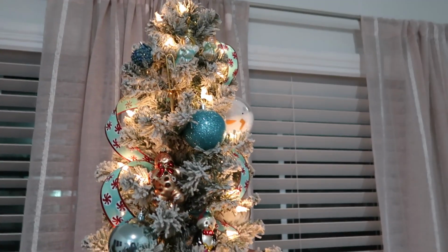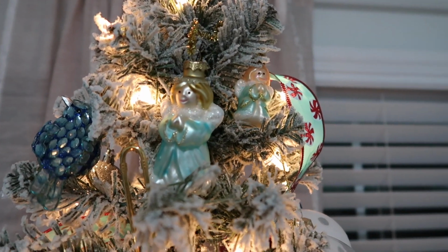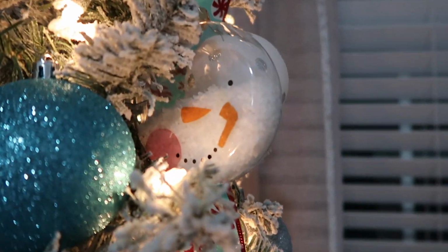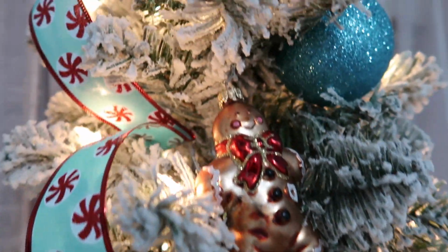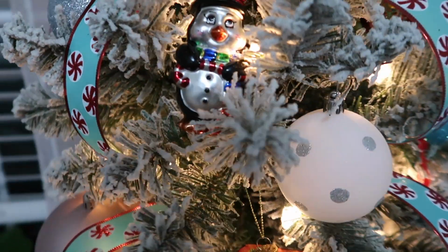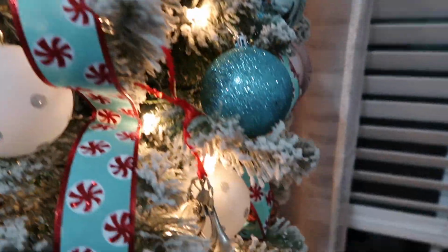Let me show you some fun ornaments. So here's some angels. All of these little glass ones I've had forever. Here's a little snowman. Love him. I have these little owl ones. Penguins. Love penguins. Gingerbread man. I need a koala one because I don't have a koala ornament, and I think koalas might have overtaken penguins. That was my favorite. Violin.